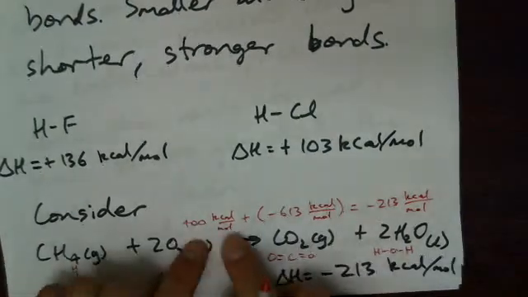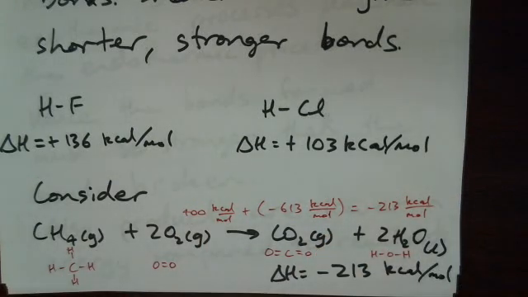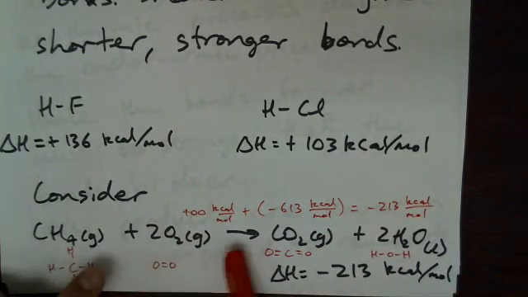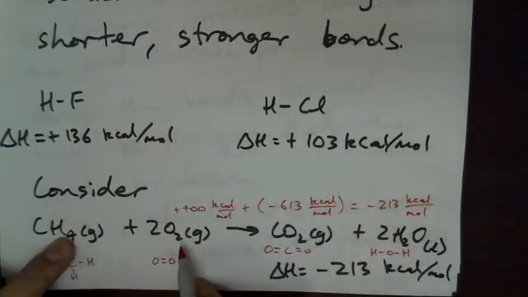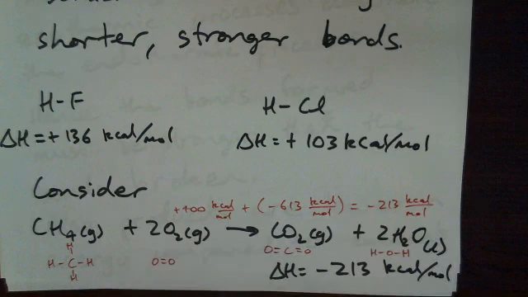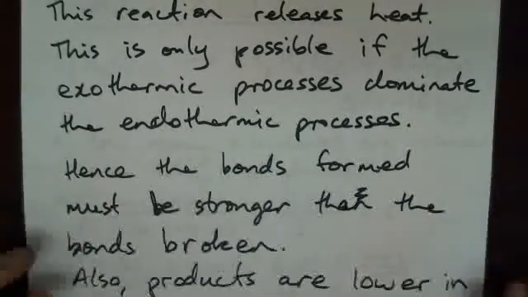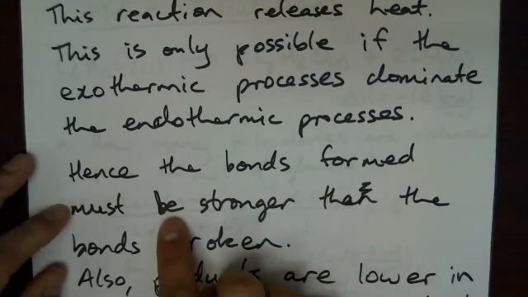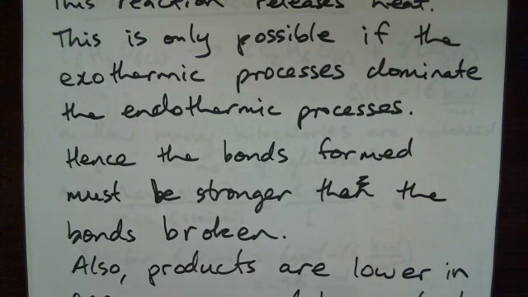Now these numbers I just made up. You can find the numbers that are readily available with thermodynamic data, but I just made them up. But that's an example saying that the sum of the energy I had to put in, so this would have been a plus value I had to put in to break these bonds, and the energy released when these bonds formed sums to give this. And so back to our postulates here, is that the bonds formed must be stronger than the bonds broken. Okay, that way the bonds formed are releasing more heat than the heat that was put in to break the original bonds.